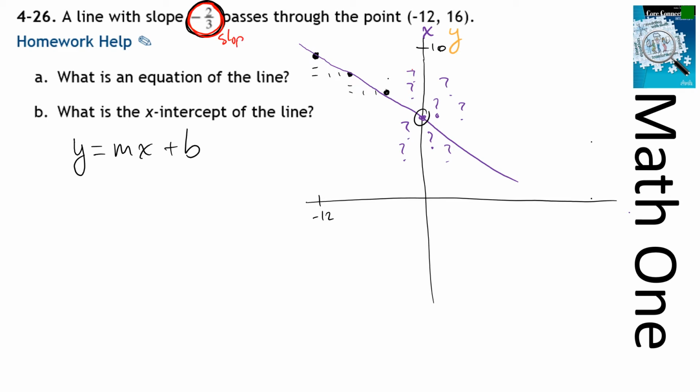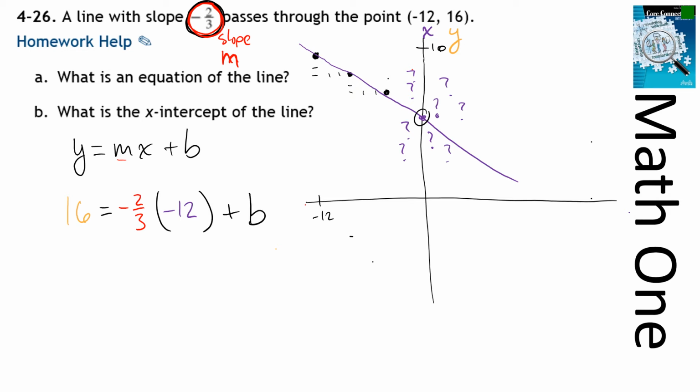This is our slope. And by the way, the variable that we use to represent the slope is m. So if I plug in each of those values in the correct places, I'm going to start with y, which is 16. I'll write right below the y here, 16, is equal to, and let's grab our slope, negative 2/3. That's what our slope is. And then we're going to multiply that slope by the value negative 12, which is what x is. And then when we're done with that, we're going to add b.